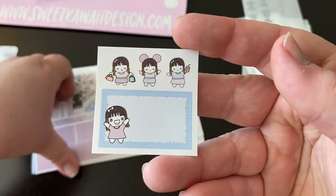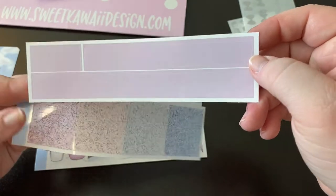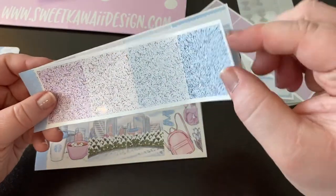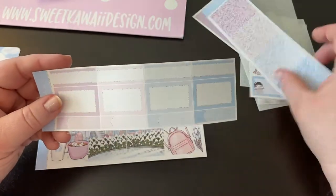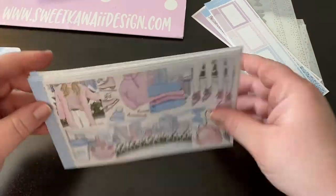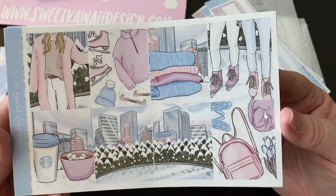And then this is the freebie. It's an Andrea freebie. And then we have the half cut washi in this lavender color, the glitter headers in these. This is kind of a pinky, and then the lavender and the two shades of blue. And then the label sampler. I love that she's including those in the sub kit. And then here are the full boxes.